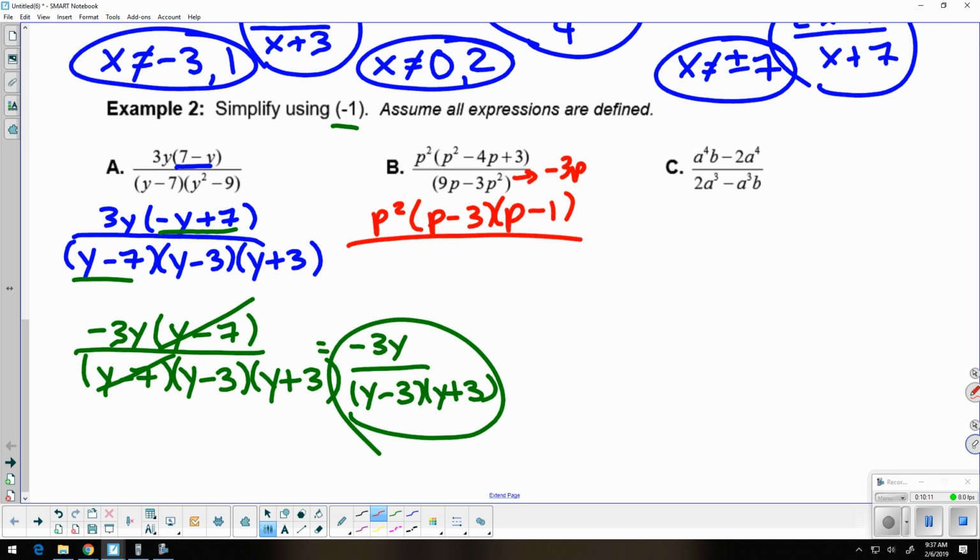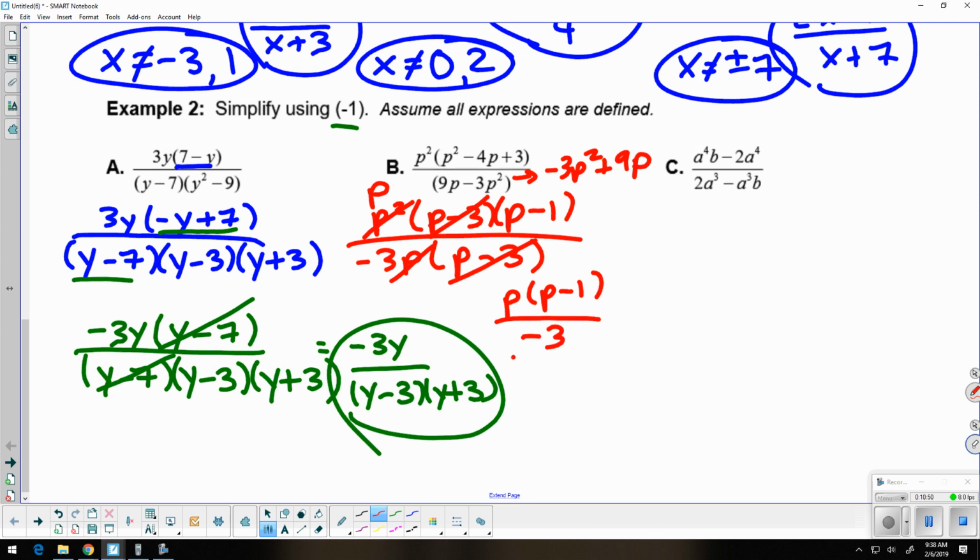This would be negative 3p squared plus 9p. So now in my denominator, once I switch the terms around, just take out your GCF, which between negative 3p squared and 9p, I'm going to take out negative 3p. So now I'd be left with p minus 3 in my denominator. Okay, once again, canceling. We got it all factored. The p minus 3's cancel. So those match up. And then again, you can reduce down the p squared with the p. So the p on the bottom cancels altogether. You'd be left with a p on top. So cleaning this all up, what do we have left? In my numerator, I have p and p minus 1. On the bottom is just negative 3. And there you go.